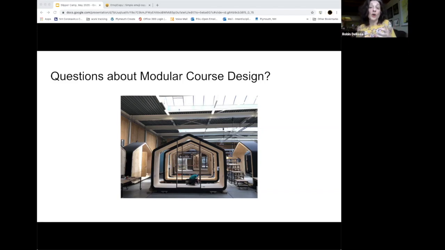But I will tell you what I would also do is I would chunk into modules based primarily on modalities. So if I knew I had certain things that worked much better in face-to-face, I would create a module for that so that I could offer it at a certain time in the semester when we are face-to-face, for example, right at the beginning.